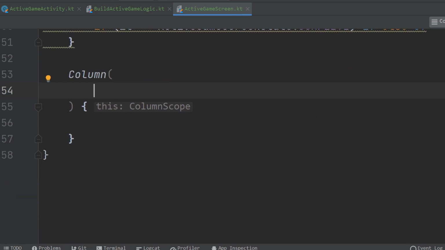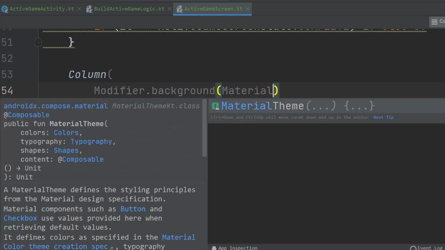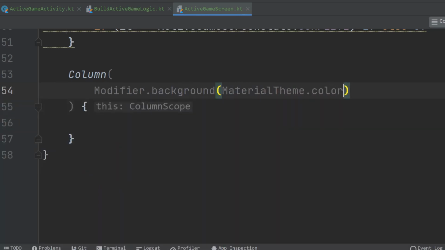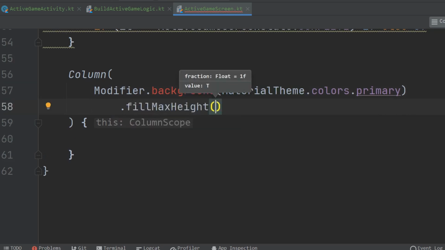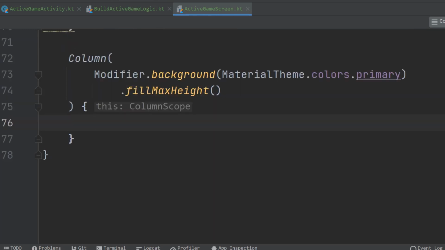One option for compose is to use the scaffold composable as a skeleton for your UI. I personally prefer to do this myself since it's not really that difficult and it doesn't hide anything from me. First, we have our app toolbar.